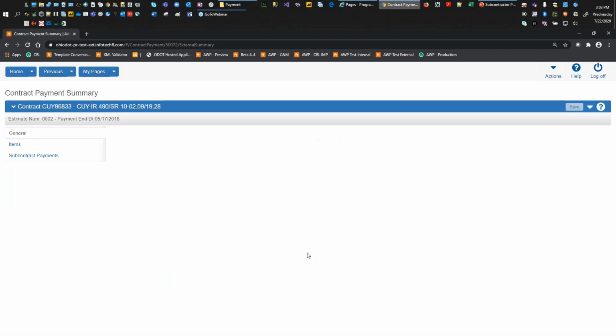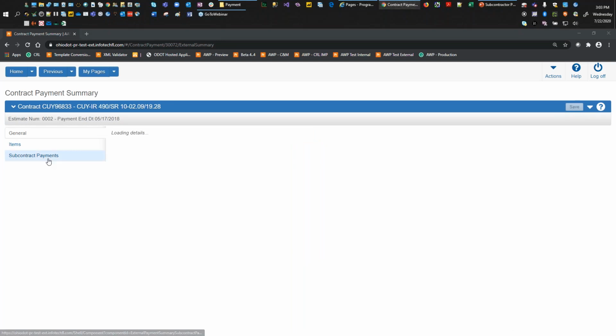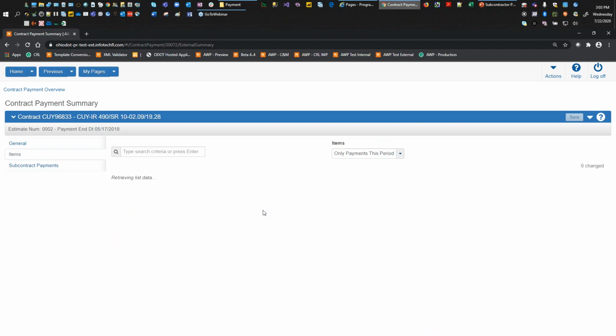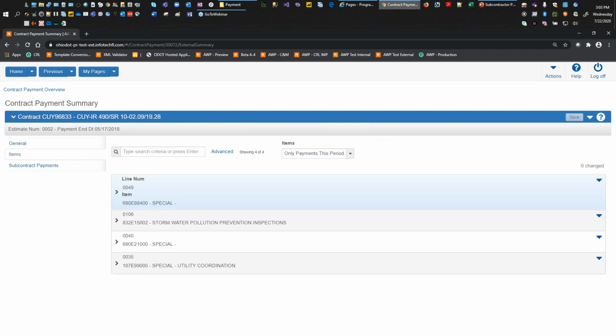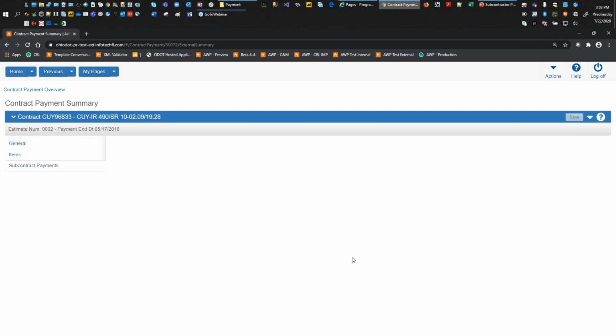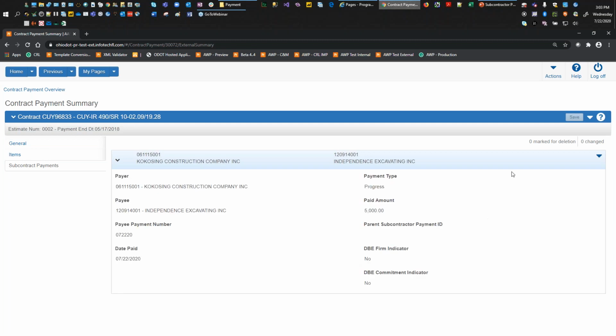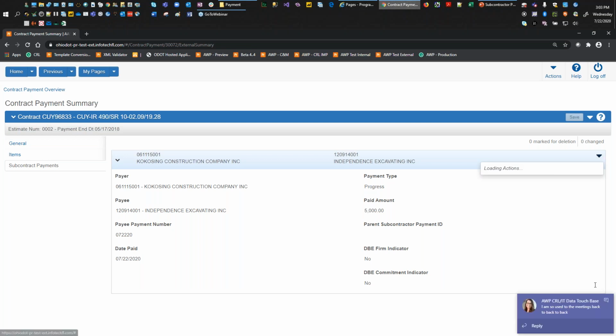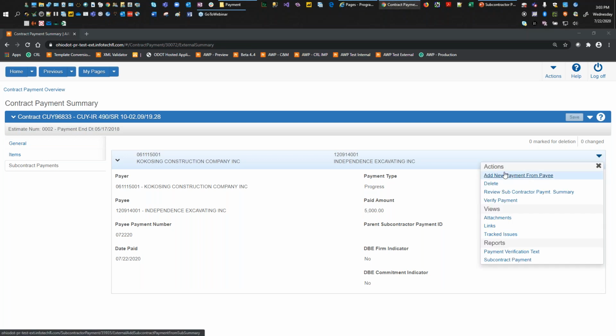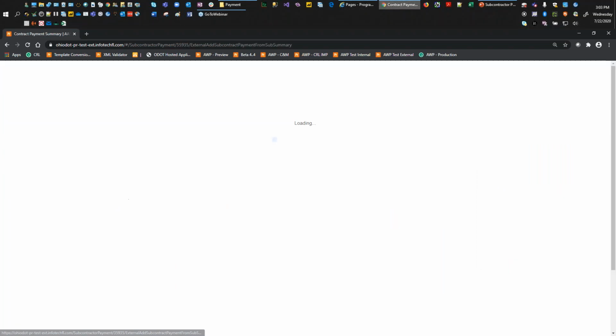So you, as a subcontractor, have a subcontractor that's working for you, and you want to report that payment out to your tiered subcontractor. You click on the subcontractor payment tab. We, the subcontractor, have already signed our payment. If you open up the row actions menu for that particular payment, we want to select add new payment from payee.